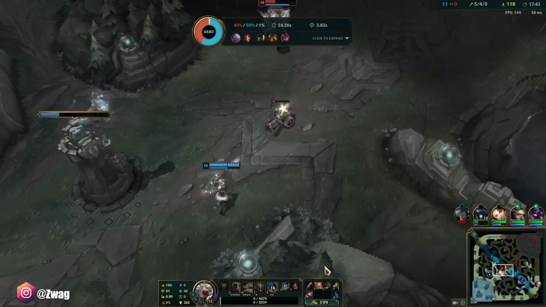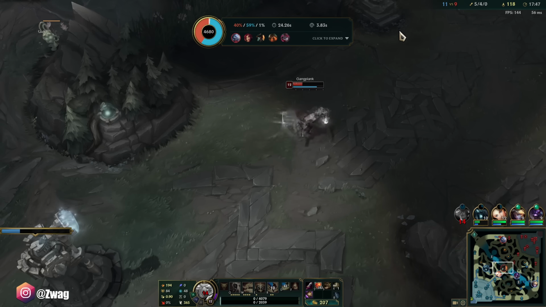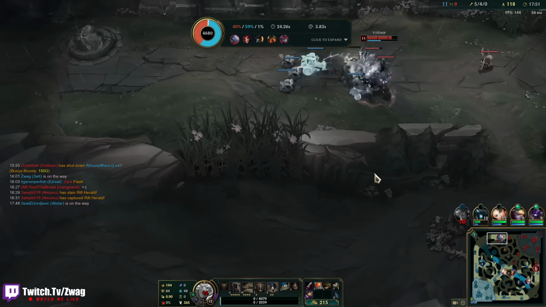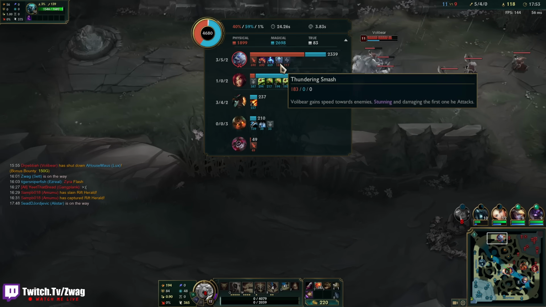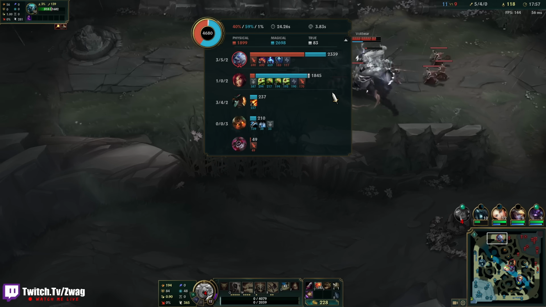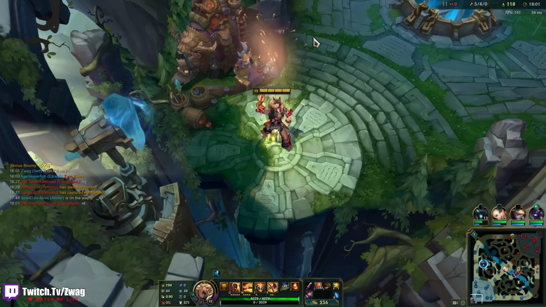Alright, we're going cooldown boots because I don't want defensive boots. I want to take damage. That's three ults? I believe it was three ults. I don't know if Volibear ulted, I didn't see. He did. Wait, no. No, he didn't. Oh, Nautilus. These three ulted, so I guess there were four people on me.